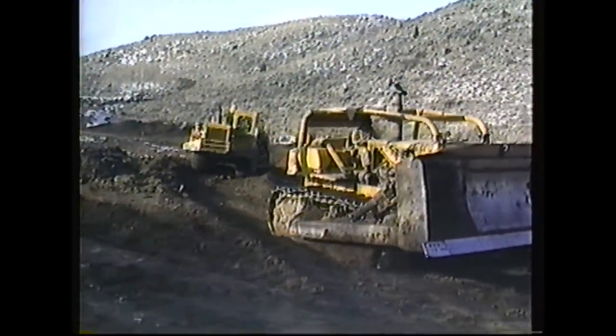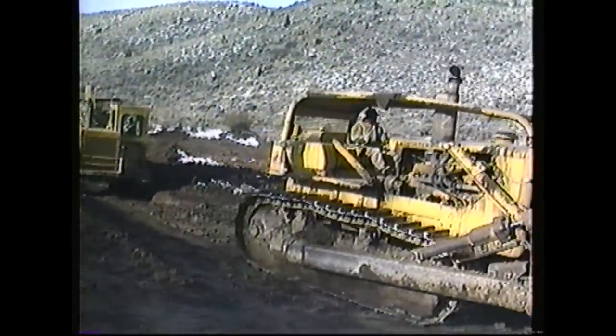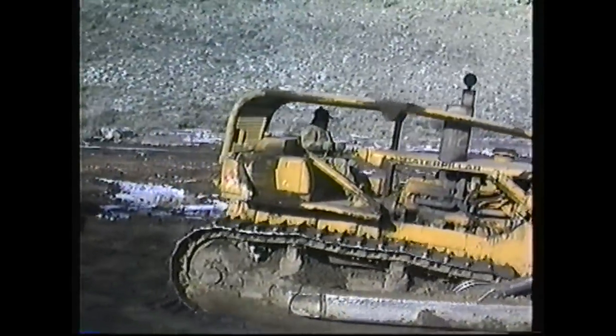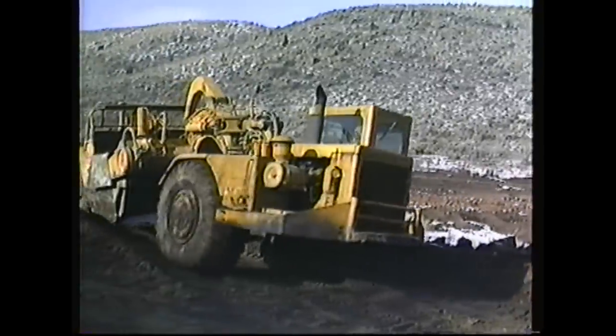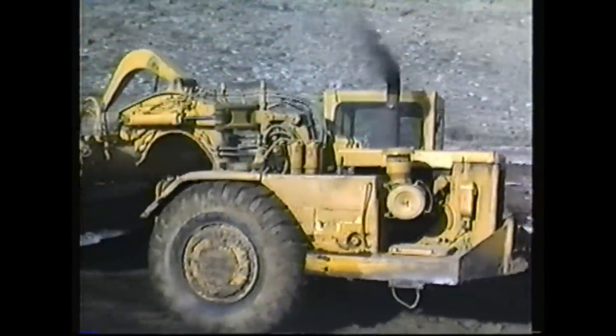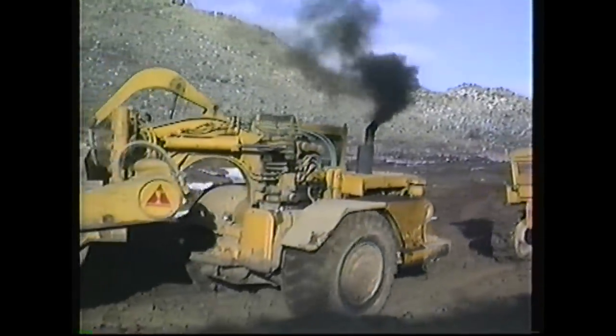This is my old 9. Next week we'll do a little history on that. I'll show you some more pictures of it. But this is November 1994, and we were building a dam, and my dad dumped it off a 15-foot straight up and down high wall onto its top. He's lucky to have survived. You can see what it did to the canopy there.